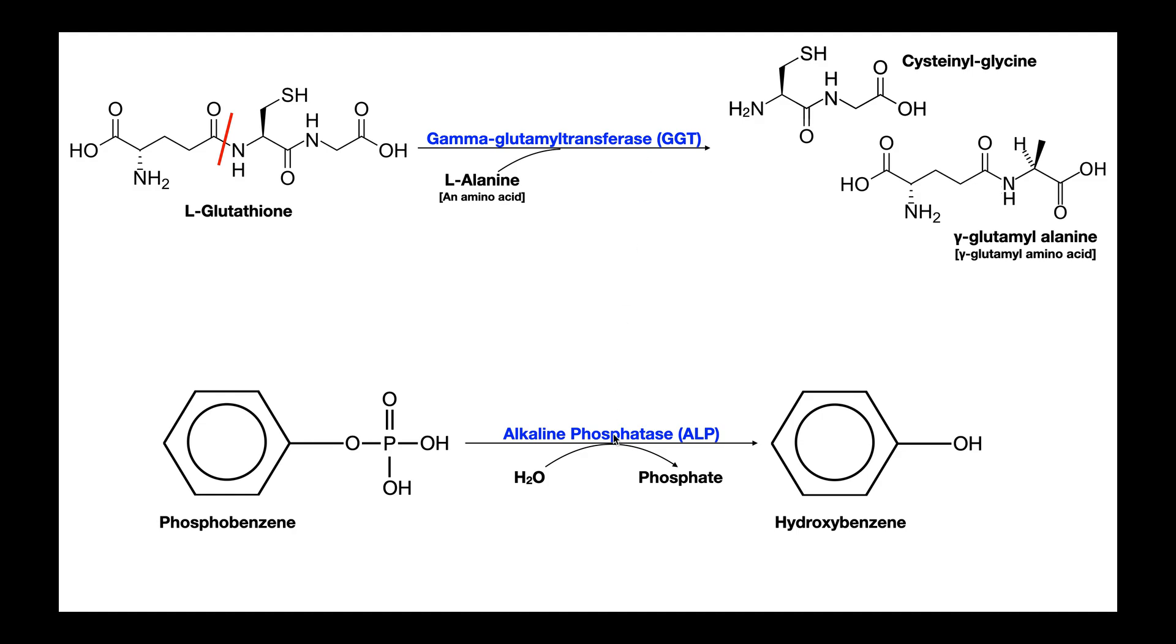Alkaline phosphatase, or ALP, there's a lot of these enzymes. They have fairly broad specificity. Basically, what they do is they just take compounds that have phosphates on them, in particular carbon compounds with phosphates, and they just split off the phosphate because they are a phosphatase. They're named alkaline because they tend to be more active at higher pHs. Okay, so in this particular reaction, this is one example, we have phosphobenzene. It's just going to split this bond right here in a hydrolytic mechanism. And so phosphate comes off. It uses water to do the reaction, and we're just left with hydroxybenzene. Now this is not the only reaction. They can do lots of reactions where they hydrolyze phosphates off of different compounds. Okay, but that's GGT and ALP.